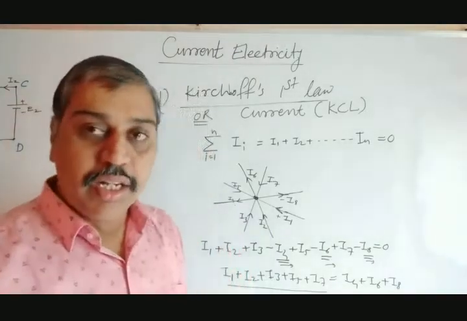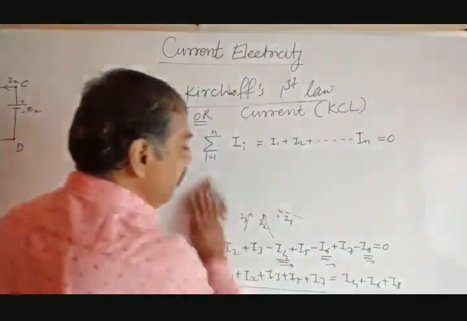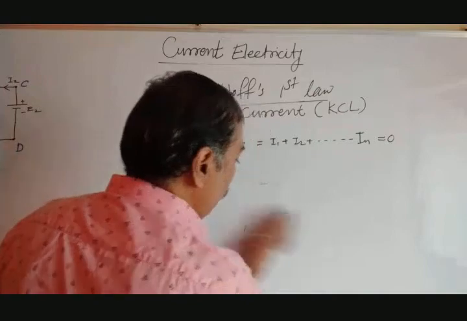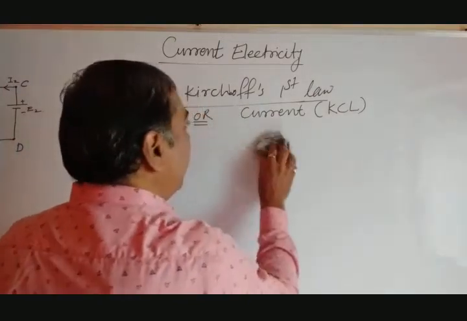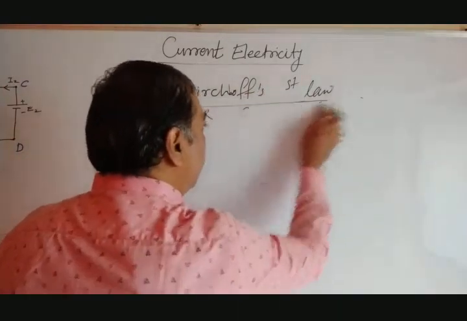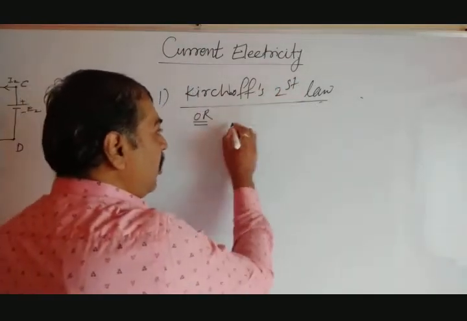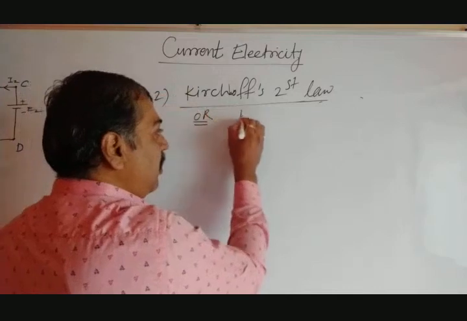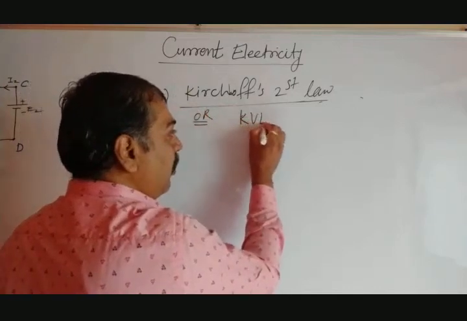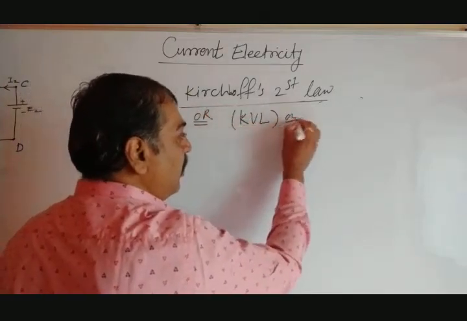Now let's go to Kirchhoff's second law, or it is said to be Kirchhoff's voltage law. What exactly does this voltage law say? That is Kirchhoff's second law, or sometimes said to be the voltage law. So this is Kirchhoff's second law we have to see. Let's start with Kirchhoff's voltage law, KVL, or simply the voltage law.